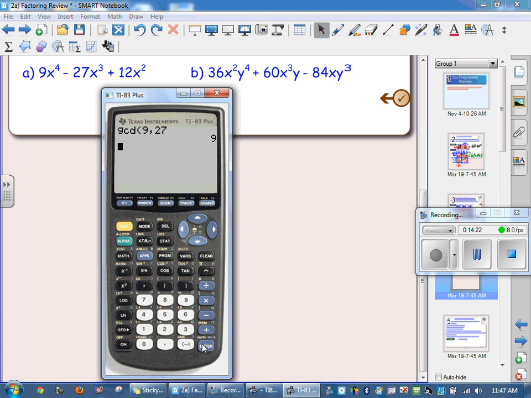Okay? Then you have to check the next 2. So these guys all divide by 9. Let's check the next 2 and see if they do. So I got to check 27 and 12 now. So they both divide by 9. So I'm lazy. I don't want to retype that in and go to my menus.